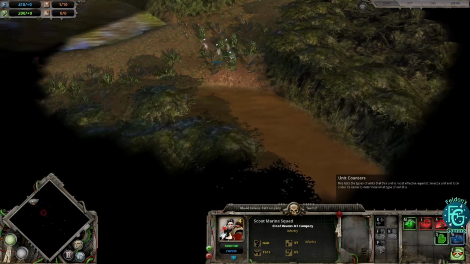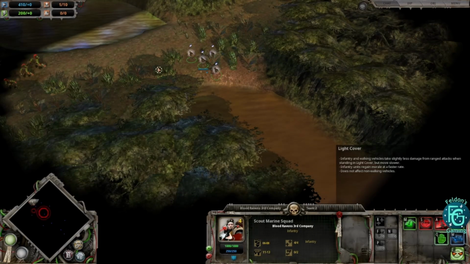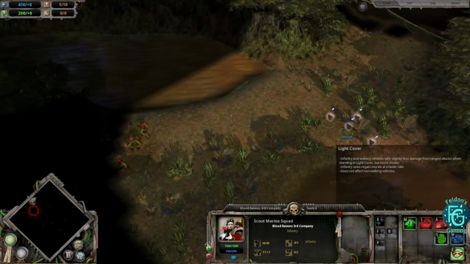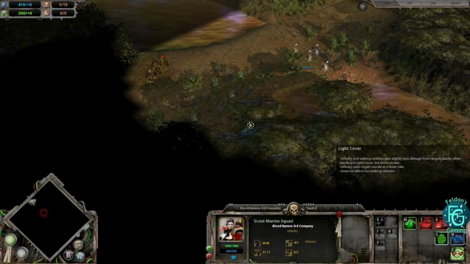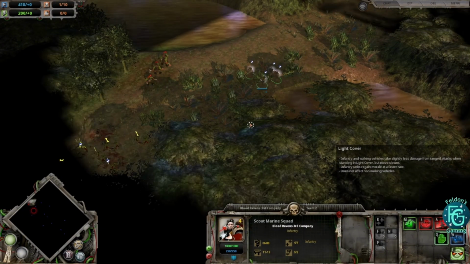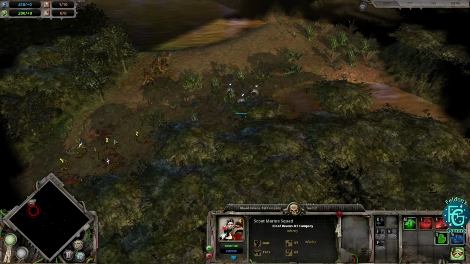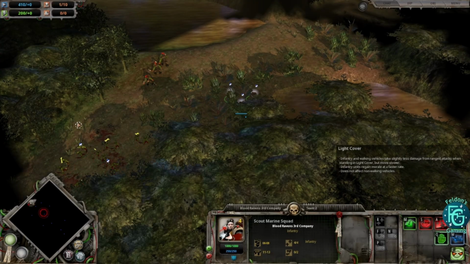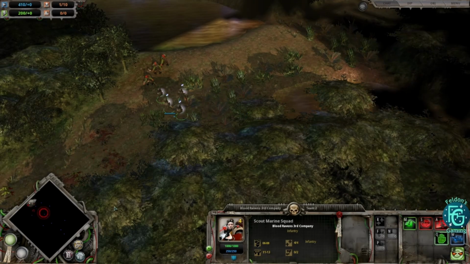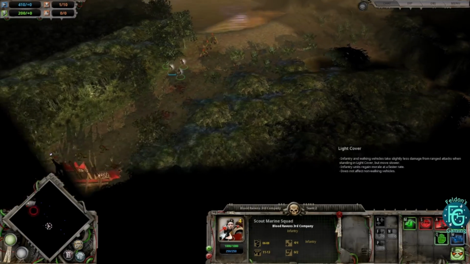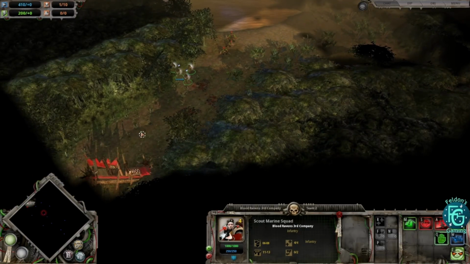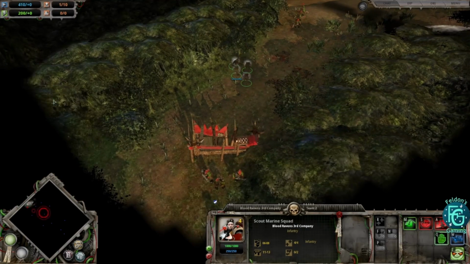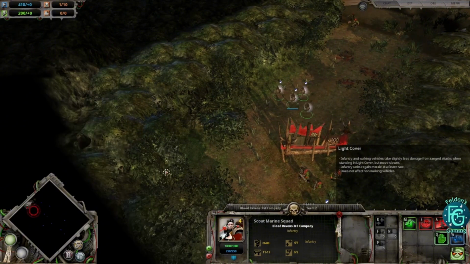Getting into position. Yes, my lord. Gathering intelligence. I sense danger. We will root it out. Getting into position.